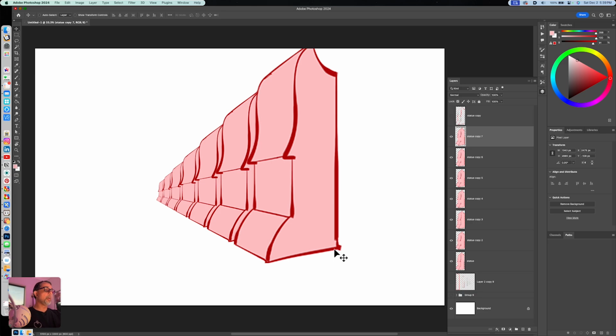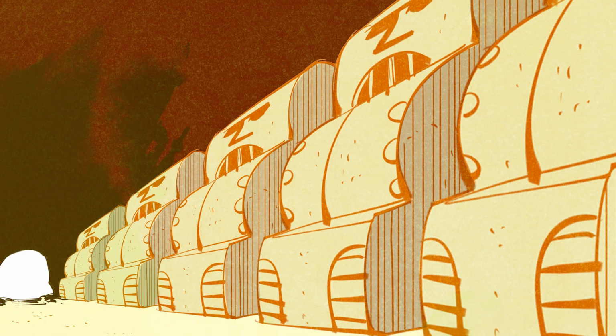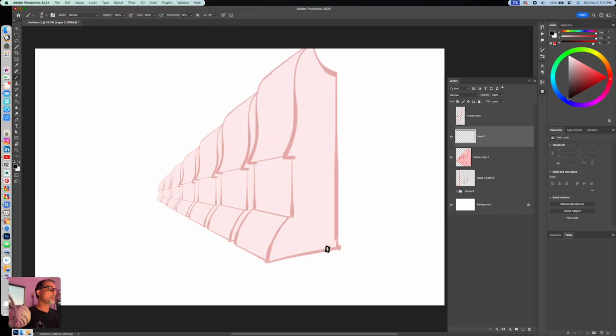So this is really what I would consider using for an intermediate stage before you actually go back and you ink. This is great for penciling. You can take these layers, you can merge them, drop the opacity, and then you can actually come back in with black and you can actually begin inking and doing what you need to do. But I found that to be super helpful, especially when you're creating things like some kind of a tomb or some kind of a museum or something like that. This really saves a considerable amount of time.